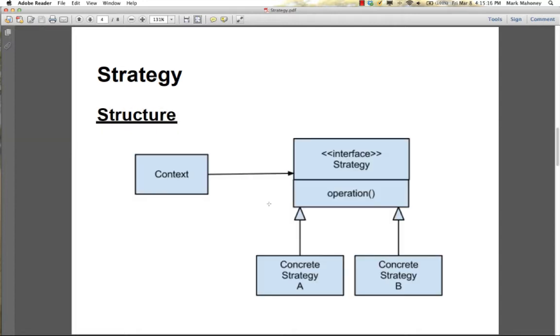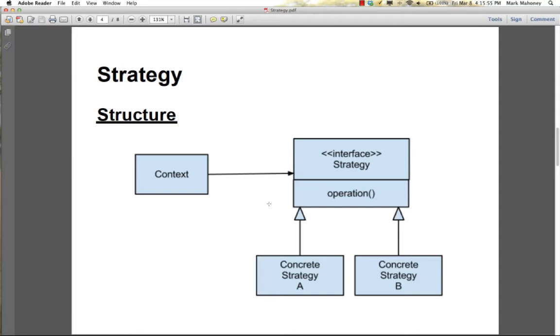Okay, so here's a class diagram for the strategy pattern. I often find that the class diagram in the structure section of a pattern is really one of the most useful parts of the pattern. When I think of patterns, I think of these little pictures of classes. This says there's going to be some application-specific context class that will hold a reference to a generic strategy object. And the strategy is so generic, it's an interface. There's not actually anything in the strategy interface except this one method, which we're using the generic operation as the method name.